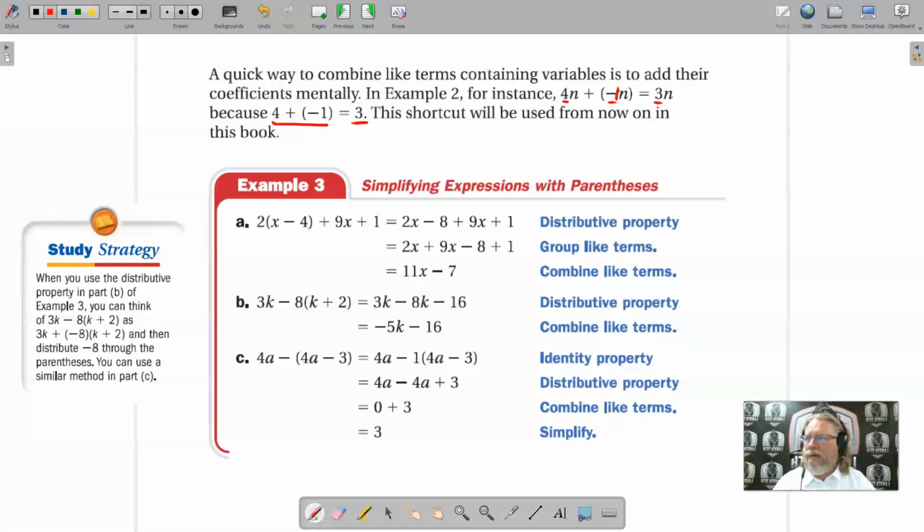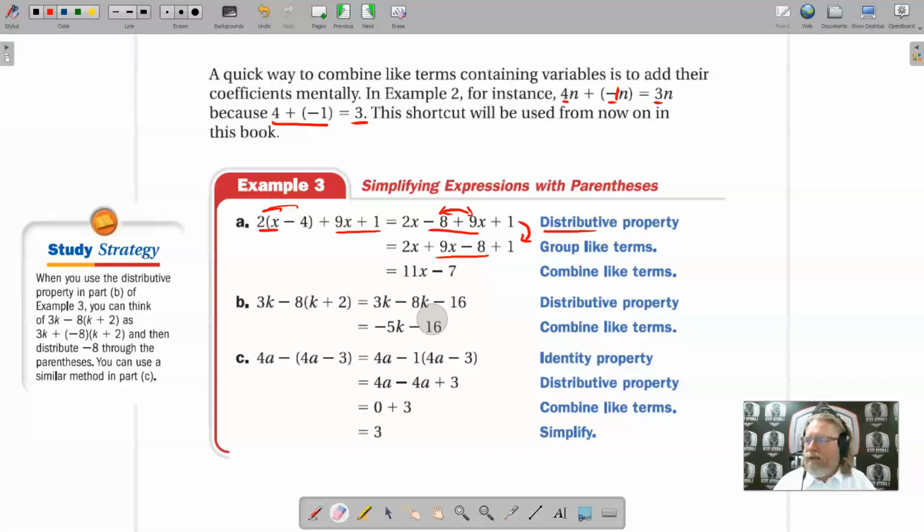So here we're going to distribute the 2 into the x and the negative 4. I have my 9 plus 1 is brought over. That's the same. And so 2 times x is 2x, and 2 times negative 4 is negative 8. On the next step, we're going to simplify this to the next line here by grouping like terms. You'll notice that the negative 8 and the plus 9 have actually changed places.